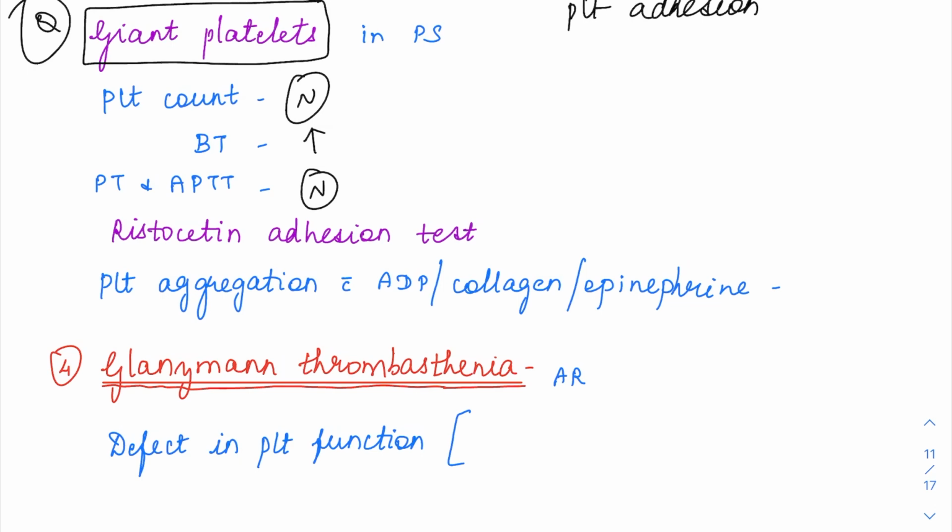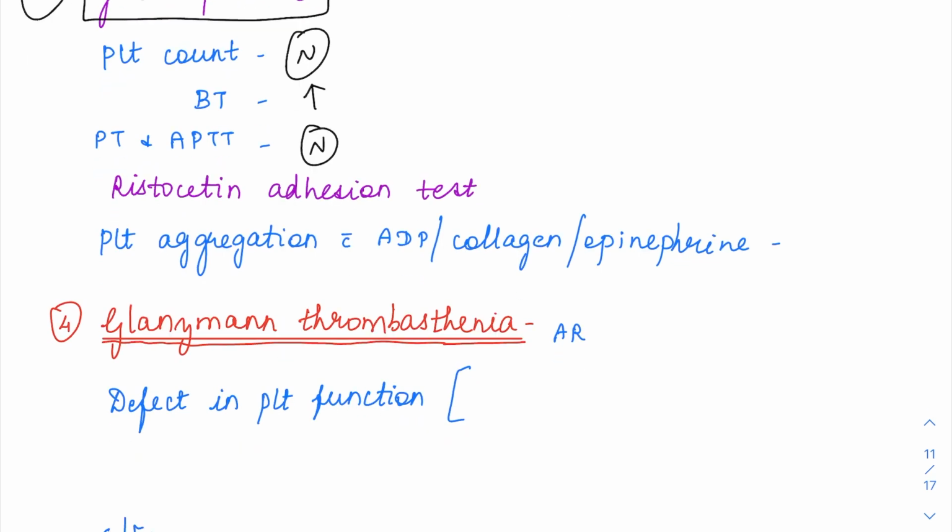Firstly, we'll have ristocetin. What is ristocetin? This ristocetin is a drug actually. It is going to help in the binding of glycoprotein 1b9 with the Von-Willebrand factor. Basically, it is going to help in the platelet adhesion, so ristocetin is just going to enhance this platelet adhesion. While ADP, collagen and epinephrine are going to help in the platelet aggregation. They help in the binding of fibrinogen with the glycoprotein 2b3a of the platelets. So the ristocetin test is going to help in detecting the platelet adhesion defect, while aggregation with ADP, collagen and epinephrine is going to detect the platelet aggregation defect.